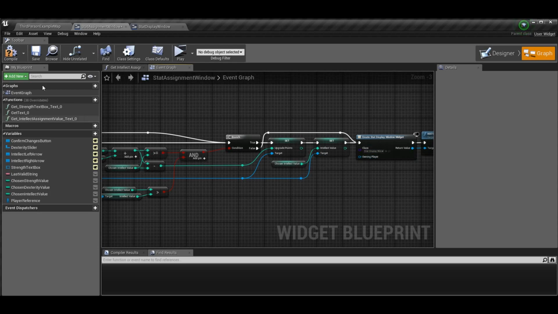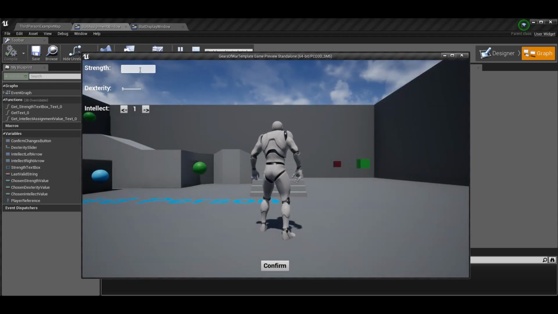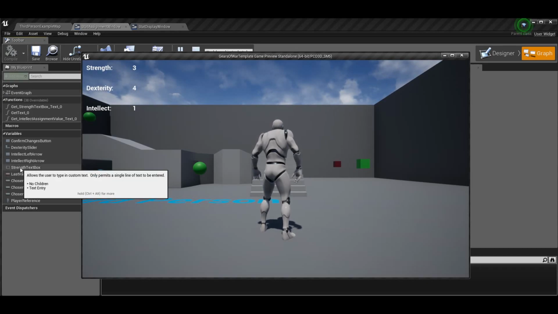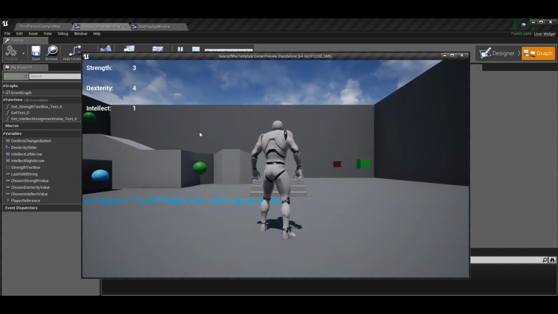Now, once we're done setting all our stats, and you could do these individually if you don't want to check them all at the same time. In fact, you probably shouldn't check them all at the same time. It's not really the nicest in terms of the gameplay to do that. Because what'll happen is, if I set this to be 3, I still have 3 upgrade points. And then I set this halfway. And then I up this. Well, strength and dexterity went, and I used all my points, so intellect could not go. But maybe I didn't realize that, so I want to adjust them one at a time.